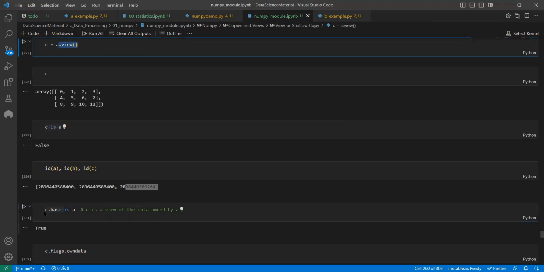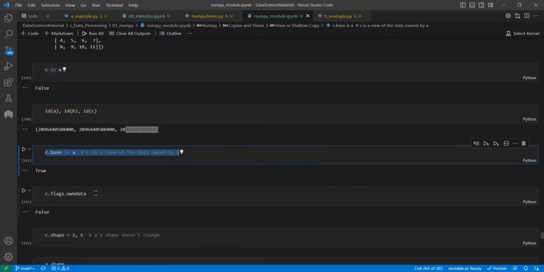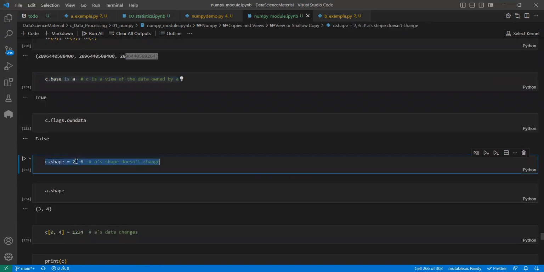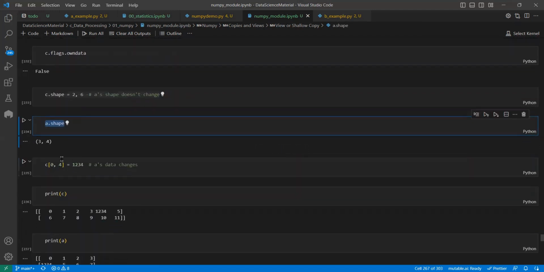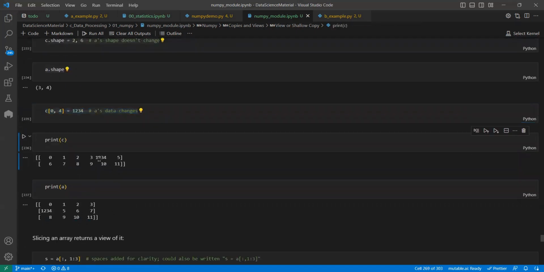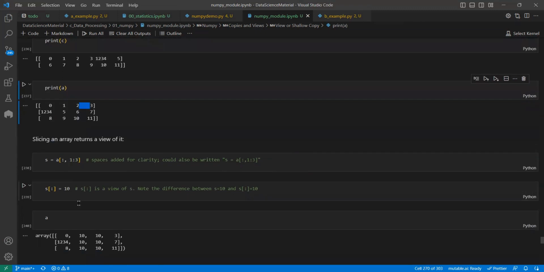That's why c.base is the view. Yes, it is correct. Who is the owner of this original array? That we can get. And similarly, now if you do any changes also, it will not reflect to the other. See, if I change the dimension, it is not changing the original dimension. A is not affected. And similarly for C, if any element you are changing, C has the effect, like 123, 1234, but A does not have the effect. So that is the safe way of creating a copy in NumPy.